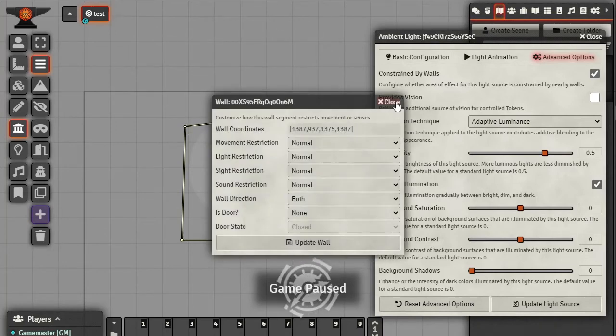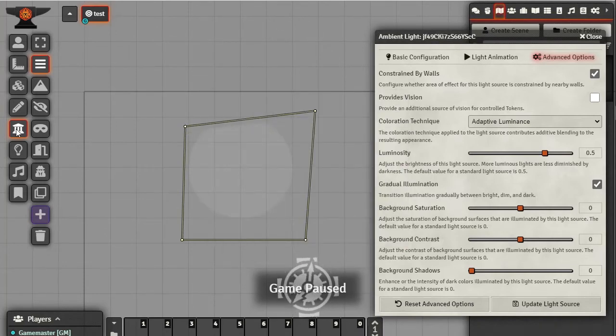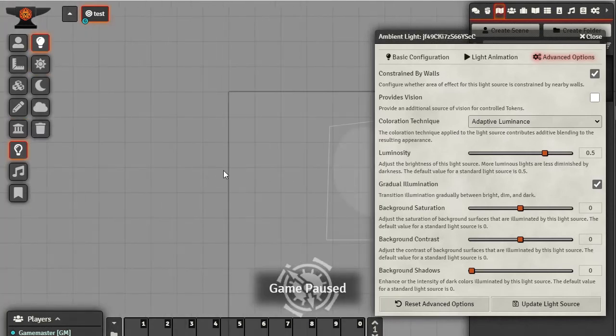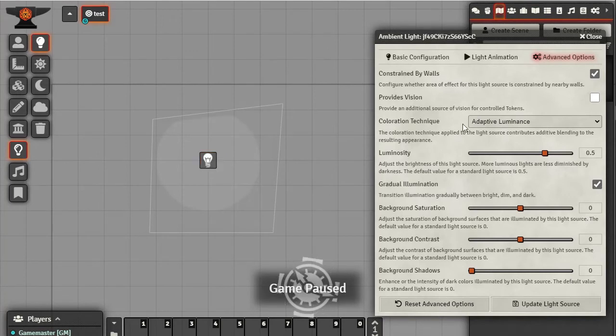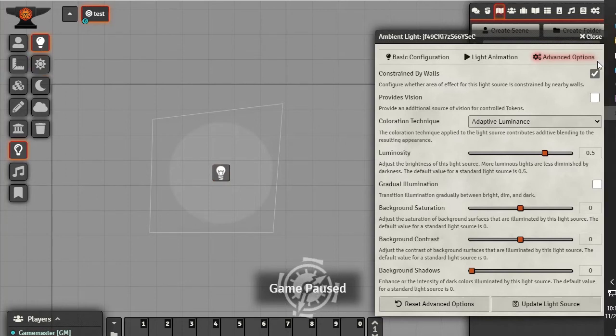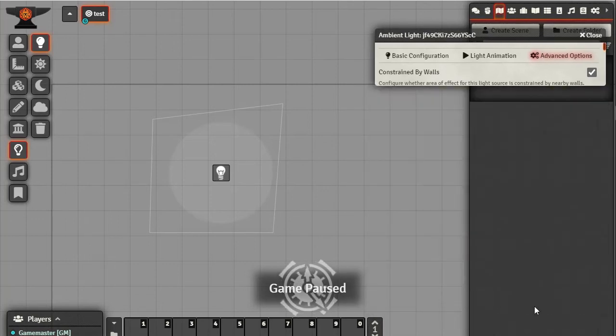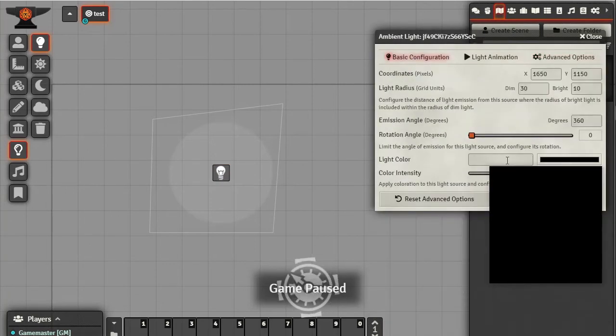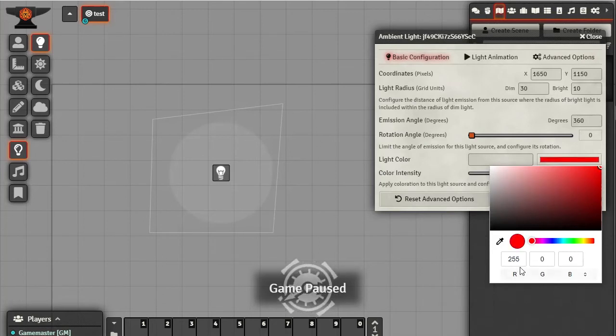So here you can see we have this light that's really big for this room, but oops. Let's go ahead and go here and let me put it like that. So with this light being in this room, oh, I moved the light, so it undoes everything. I forgot about that. Go back to red.